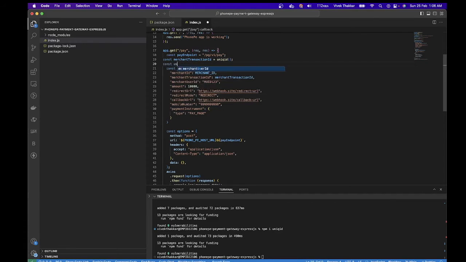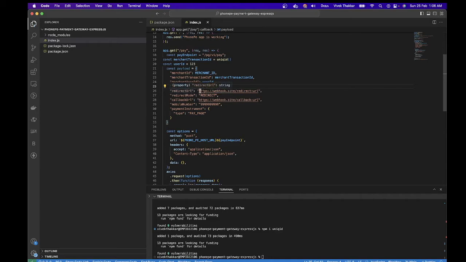For testing purposes, let's keep the user ID as 123. We'll pass this user ID here. This is the amount in paise. Suppose you want to make a payment of 300 rupees, then we'll multiply it by 100 to convert into paise.